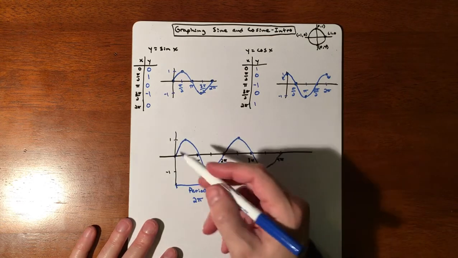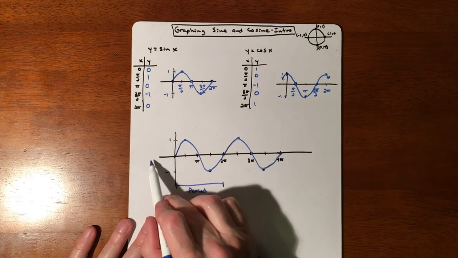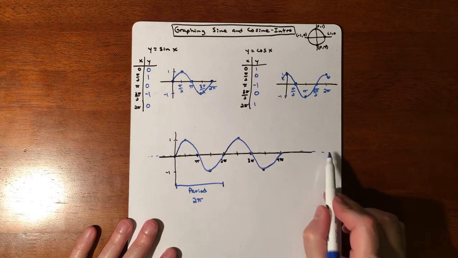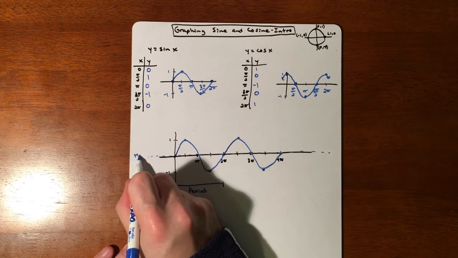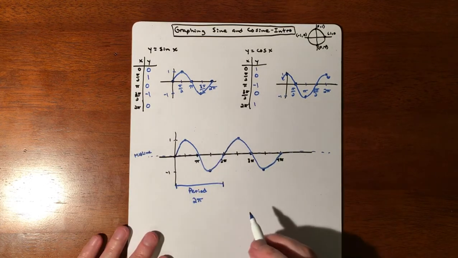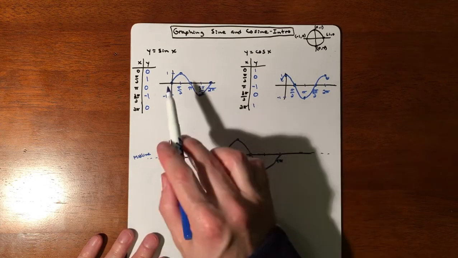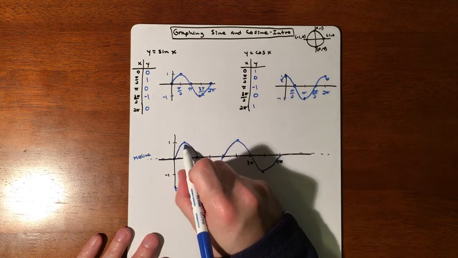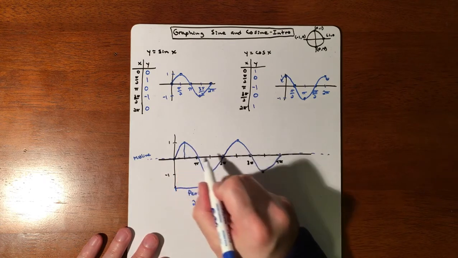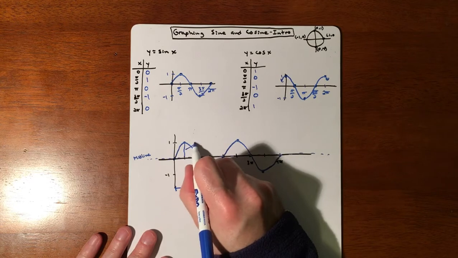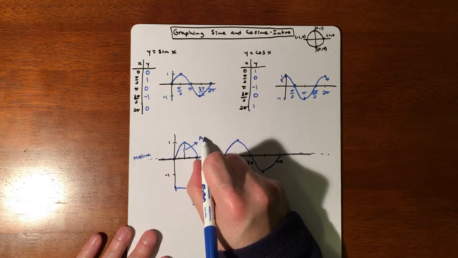Second piece of this is that you have this midline, we call it, that cuts your graph in half. That midline can shift up or down, depending upon some values in your original equation. But from here, your graph fluctuates that far up and an equivalent value down. That is known as an amplitude.